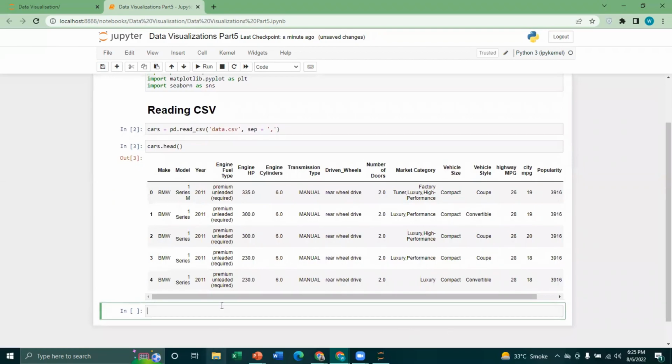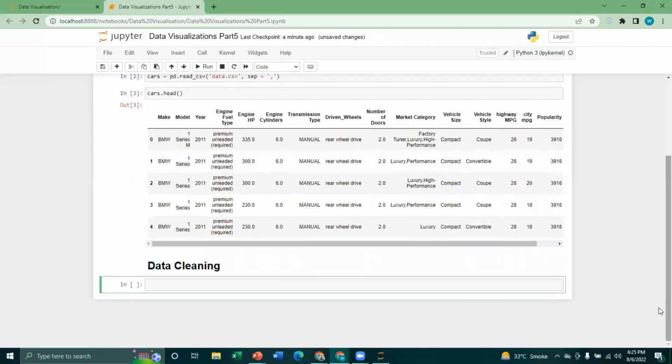All right. Now I will create another markdown for data cleaning, which is an essential process for visualization.